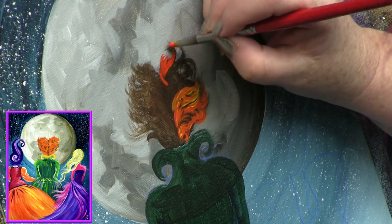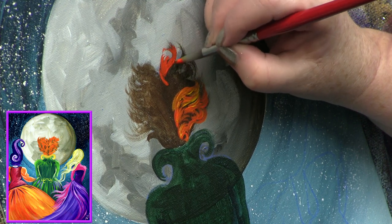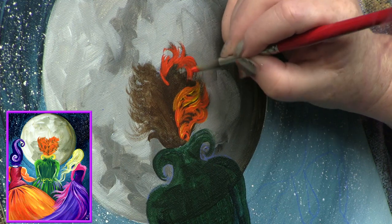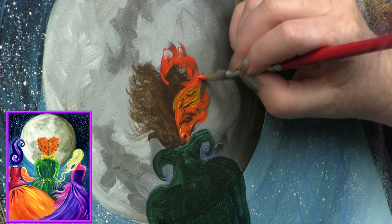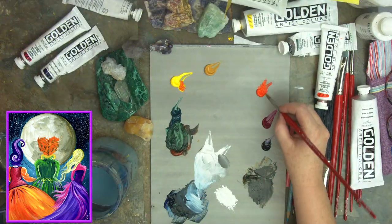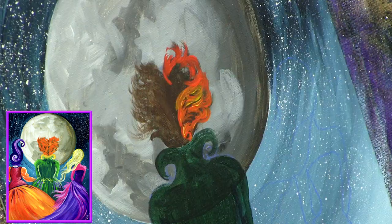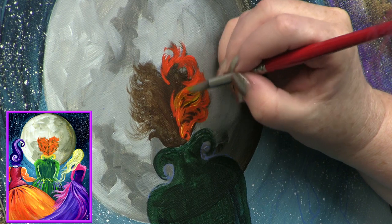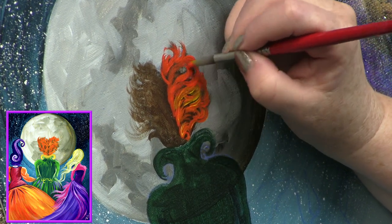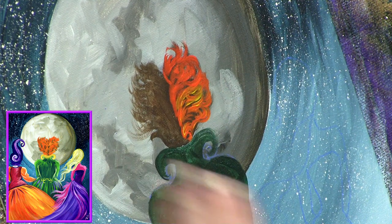You know, sometimes you guys are like, it's so easy for you. Besides a ton of years of painting, the tools do help. But again, somebody could rock this with a toothpick. There's that guy that paints with a toothpick on a grain of rice, so don't feel limited by your tools. I'm not saying you have to be that guy. I'm just saying it's a thing.